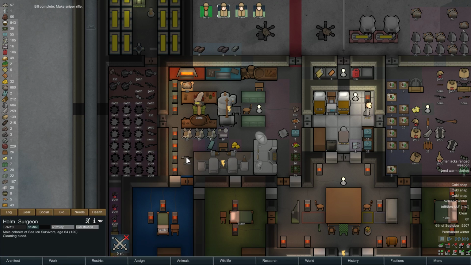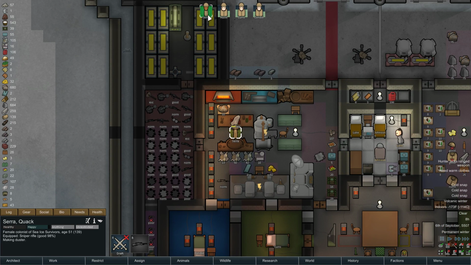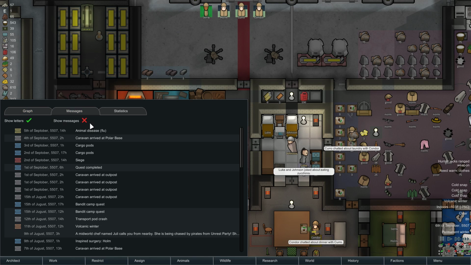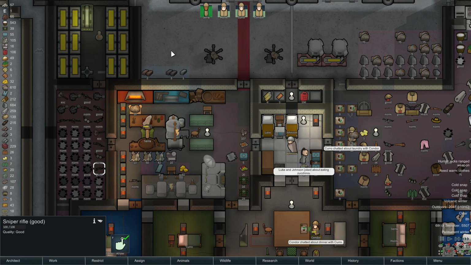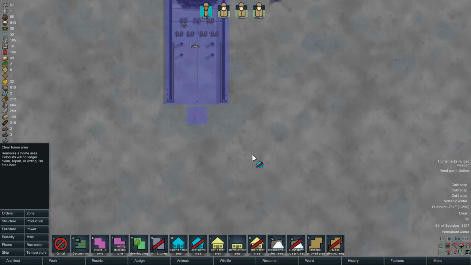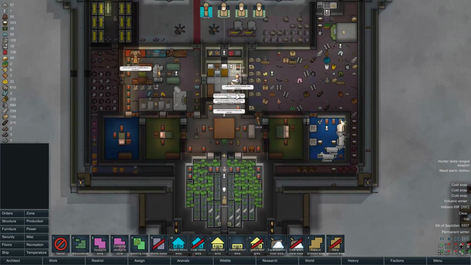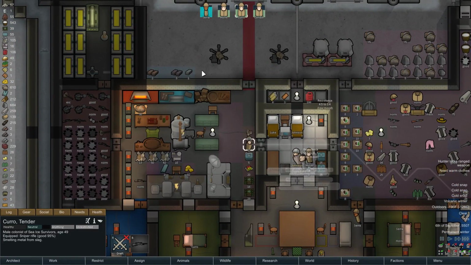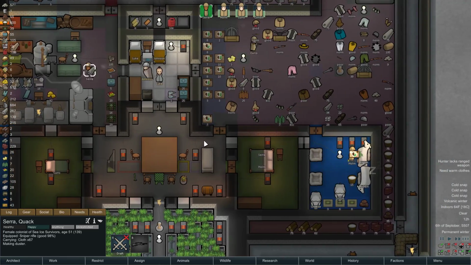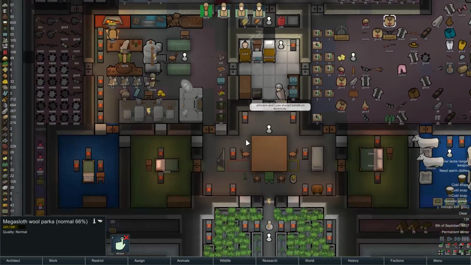Alright, so we made a sniper rifle. I don't know where it went. Maybe it's just a good one? Yeah, I don't know. At first glance, I don't see it. Or at least I don't see one that's obviously superior to any of the others. Some backup parkas, really crummy quality, but backup nonetheless.